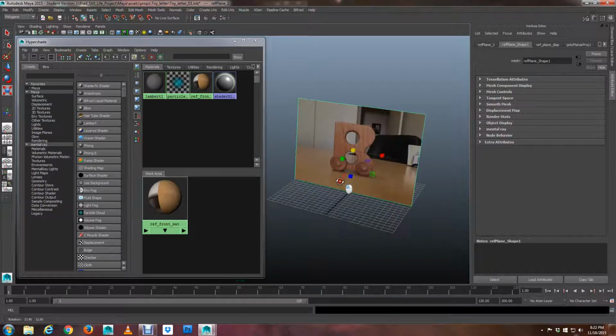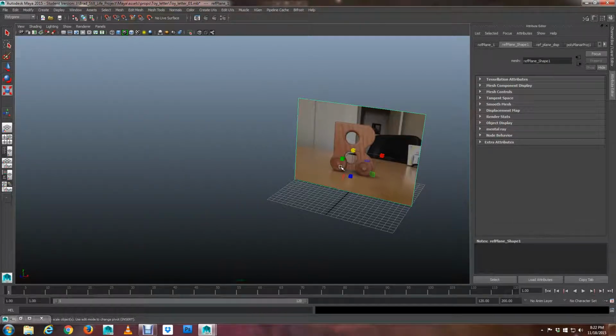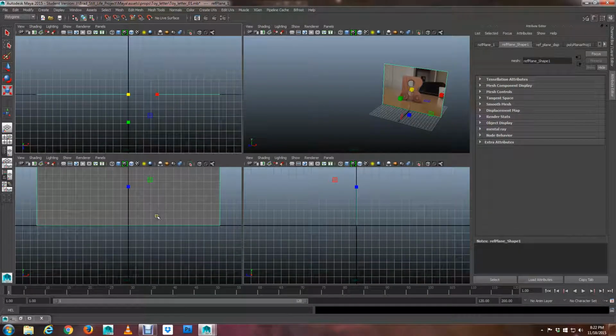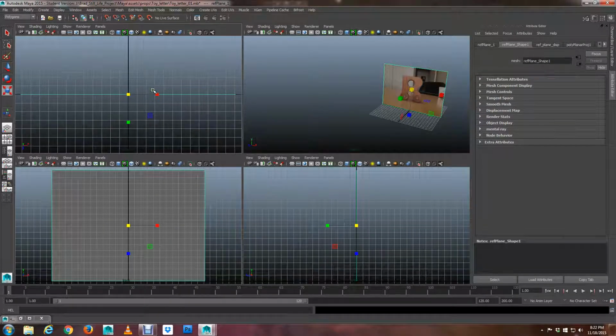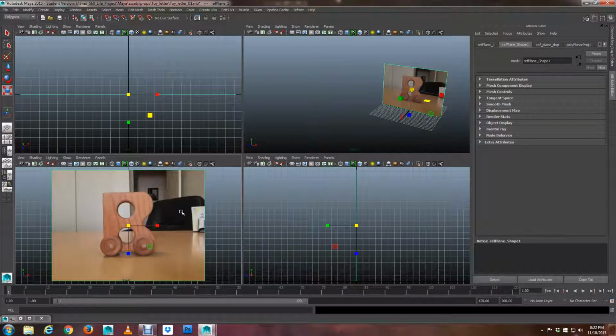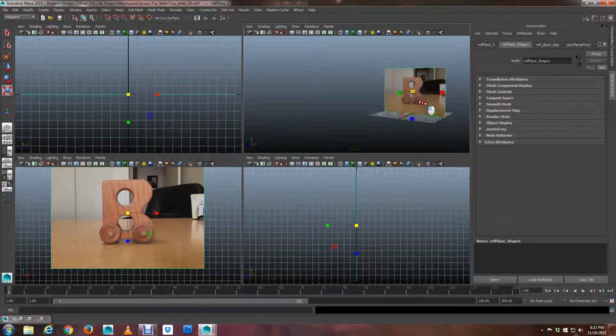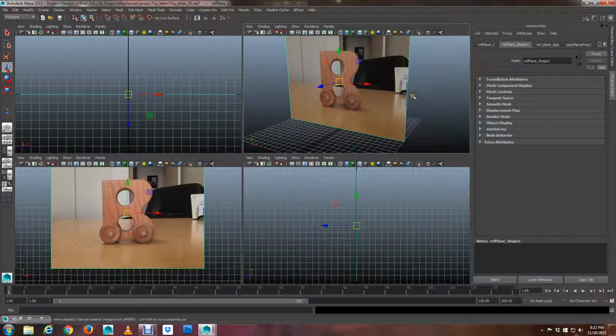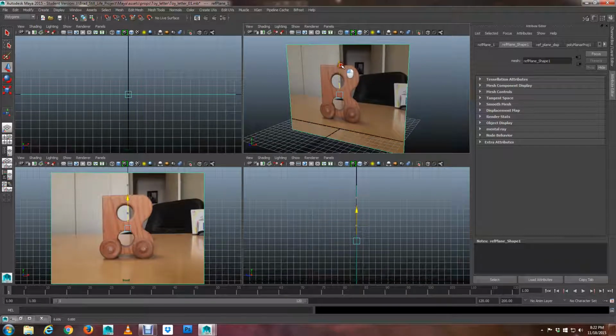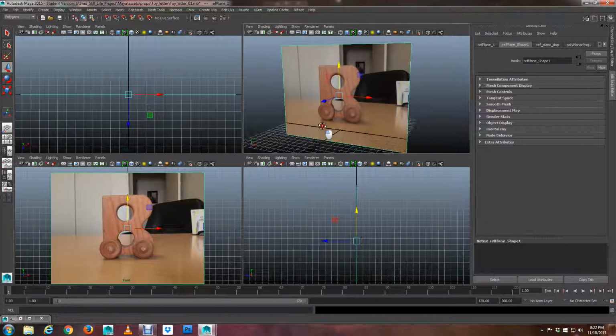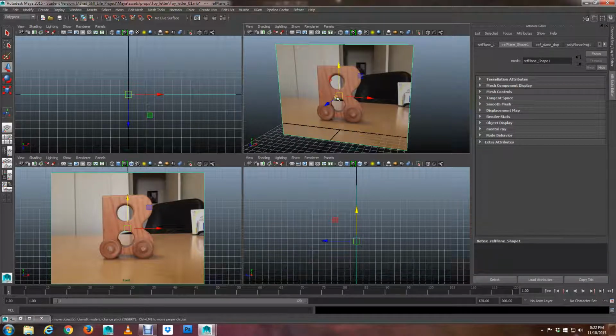That's 6. Okay, so I'm going to come over and I'm just going to tap the space bar so that I can see my 4 views. I'll hit F to focus in on all sides, and then I'm going to hit the 6 key in the front view over here to see what I'm doing. Okay, so let me grab my perspective view. And maybe in the perspective view, I'm going to move this guy down a little bit so that I can see where his wheels are in relation to my plane here, the origin. So I don't want it to drop below the origin. Okay, the origin meaning 0, 0, 0 in all axis.